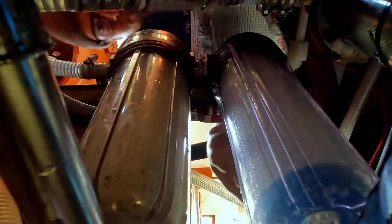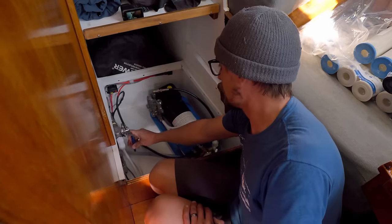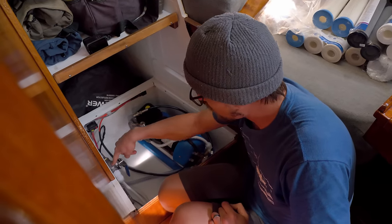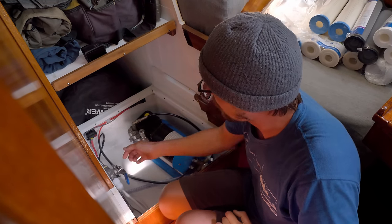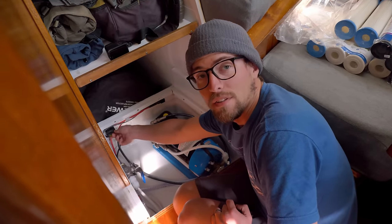Now I'm going to turn our Y valve from pickling over to the through-hull — that's taking the raw water from those strainers up to this Y valve and directly into the pressure supply unit. The last thing is to hit our breaker, which is between the panel and the pressure supply unit as a last fail-safe. It's not going to make water immediately — it will take at least one to three minutes to run out all the air bubbles inside the PSU and membranes.